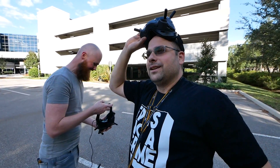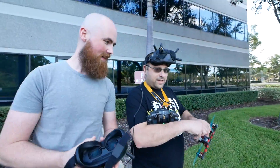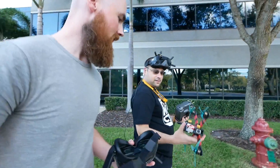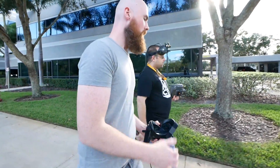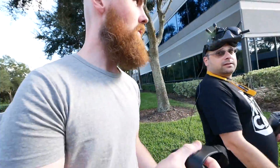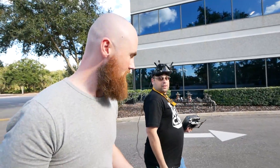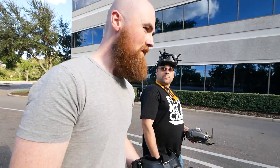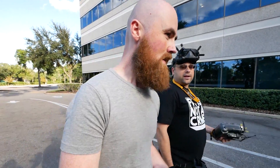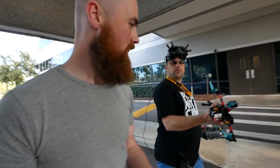I'm so excited — this is the future! We definitely showed there's an improvement when you go to the increased output power. So what's the downside? Increased heat buildup — you don't want to sit on the ground too long. We also don't know that it's actually rated for this output; we could be damaging it. DJI has obviously built the capability into the module but didn't release it to customers — maybe because they found it caused units to fail at a higher rate. So use this at your own risk.